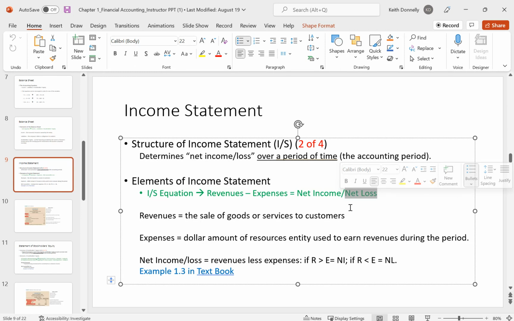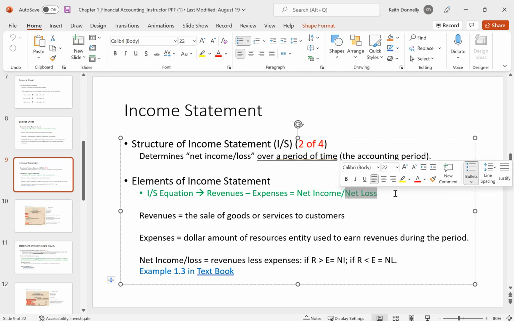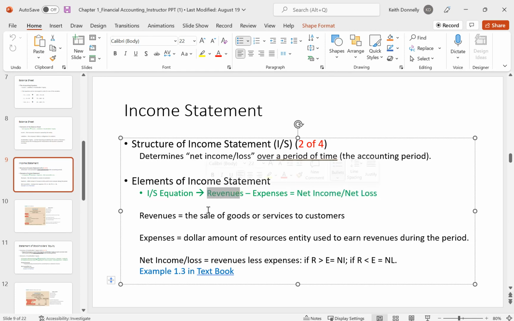So that's one thing to pay attention to when you hear people talk about their business. A lot of times they'll just say, hey, I had $1 million of sales. Well, that's great, but what were your expenses, right? You could have $1 million in sales, but if you have $3 million in expenses, you're really at a loss. So sometimes the important thing to look at is net income or net loss, not just revenues. But sometimes it's important to look at revenues, like just our sales. It shows the demand for our product. There are different reasons we would look at components and elements of the financial statements.